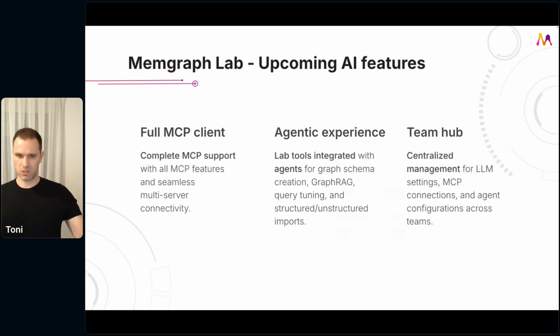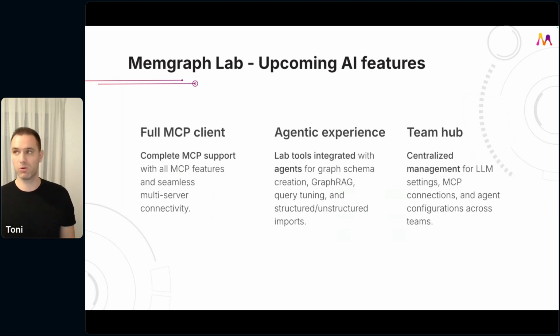Once we have the full MCP support, we will be able to integrate it with the Lab features, which are graph visualization, graph schema creation, GraphRAG, structured and unstructured imports. All the stuff which already has a face, we can connect to the MCP to be the brain of it. And that's the added value. That's what makes every MCP client a bit different.